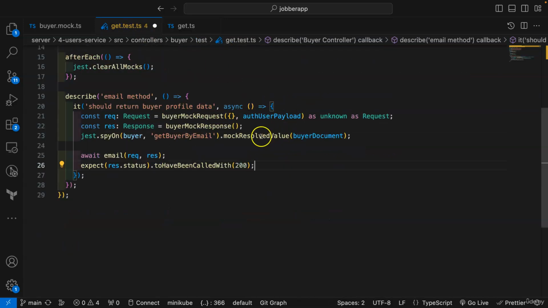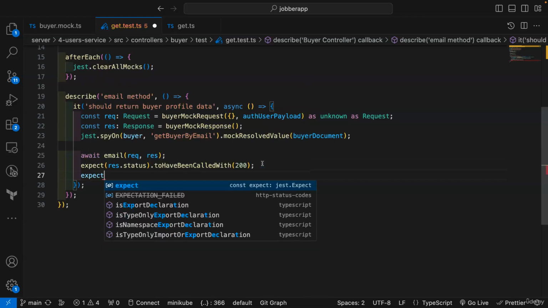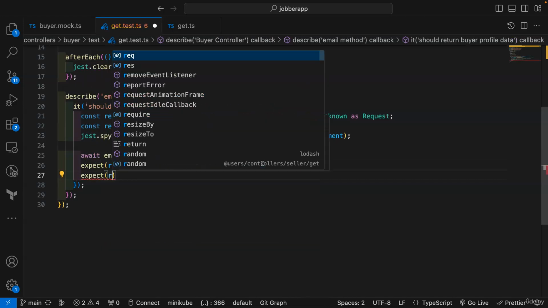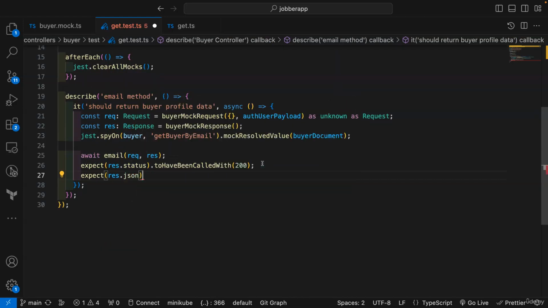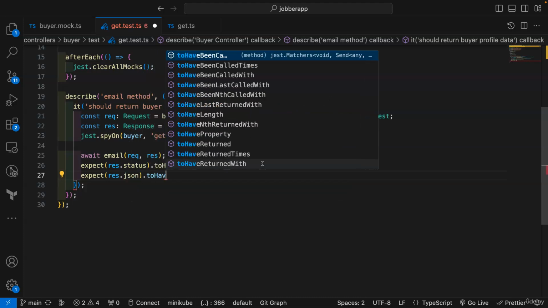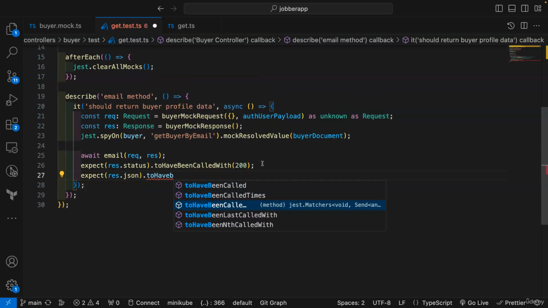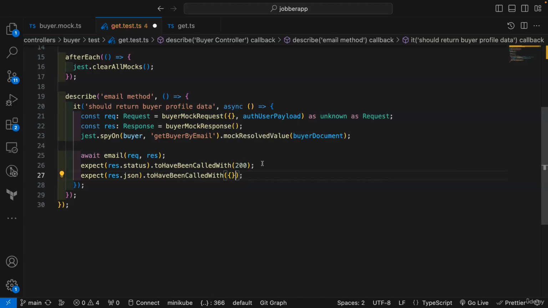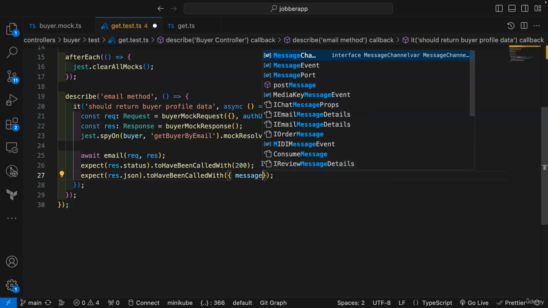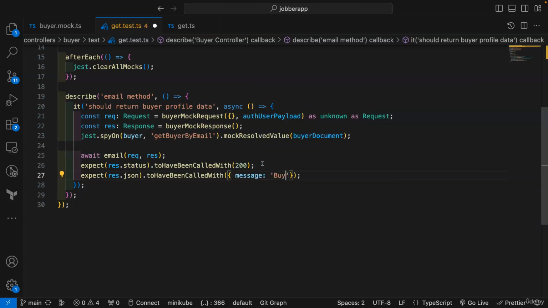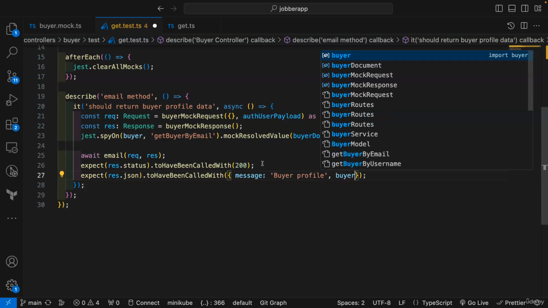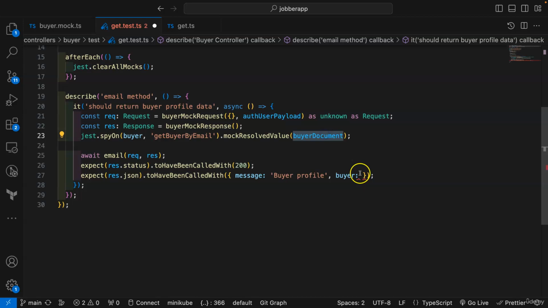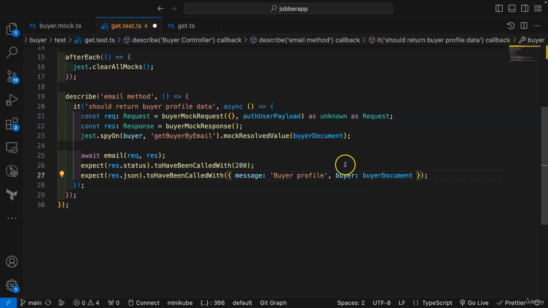So we expect that if it returns the buyer document, then status should be called with 200, and then we expect the JSON to have been called with the message, buyer profile, and then buyer should be of type buyer document.